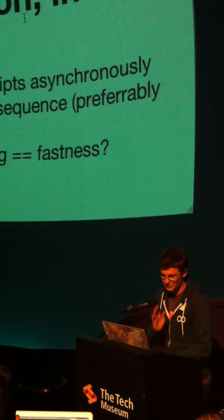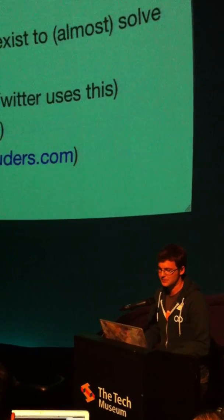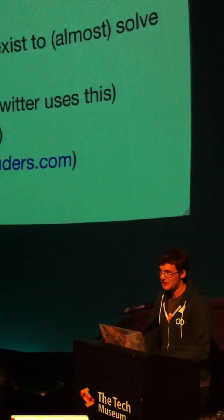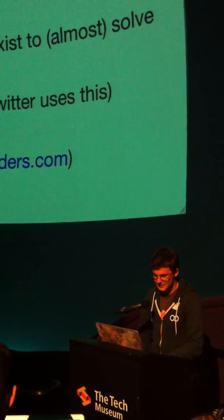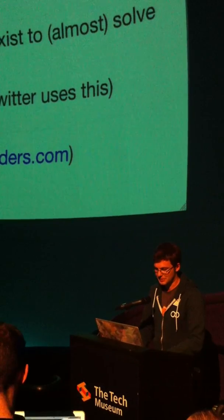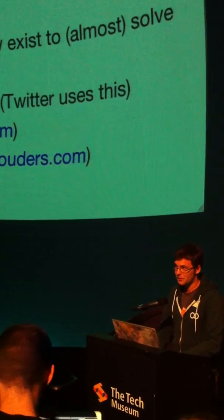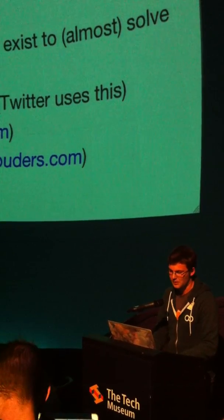We get the load event on our websites faster, but the scripts still have to execute, so there's some time involved in that. But the web pages appear to be faster. So several libraries let us do this today: LabJS, HeadJS. Steve Souders recently built ControlJS, and he built it with this idea that for the most part we could blanket do this to all JavaScripts on the page and not have any problems.